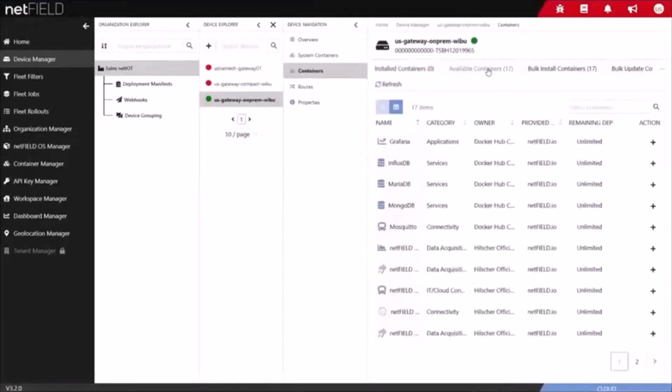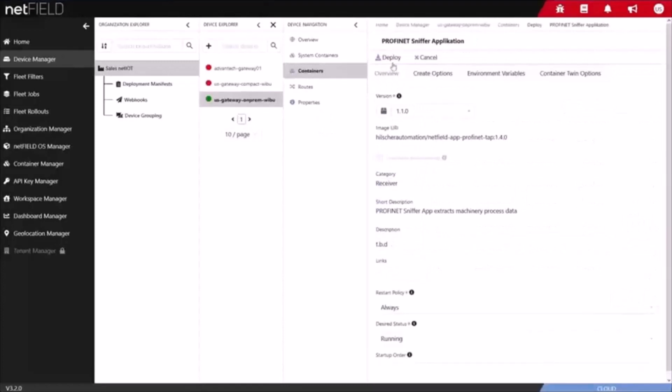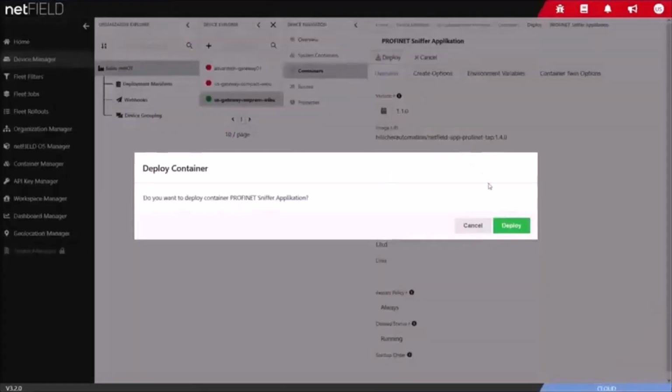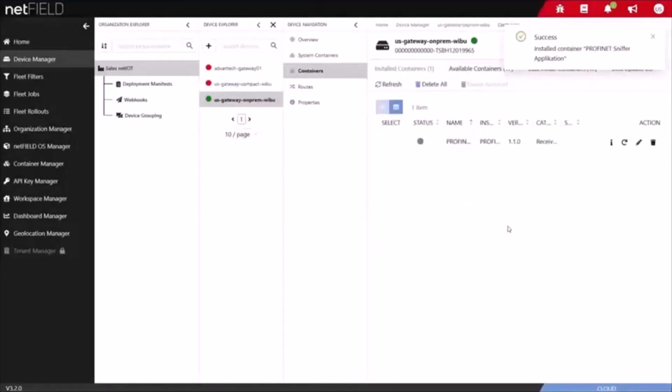Here we see now that the available containers and the number of licenses is upgraded to 9, and we are going to make use of one of the 9 purchased licenses to deploy on one of the Edge gateways. So there's a simple deployment process. Now, usually the edge device would receive the information where to download the app, which is an image. We have downloaded this in the past, so it's slightly faster. Usually such an image has about 200, 300, 400 megabytes, so it might take some time.